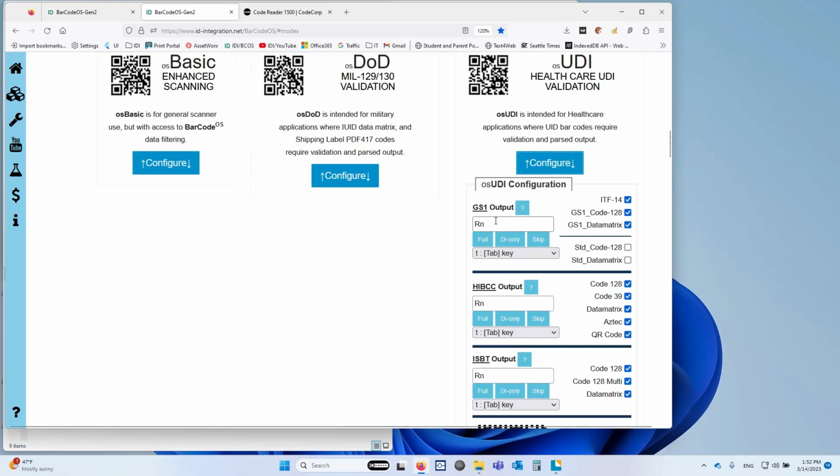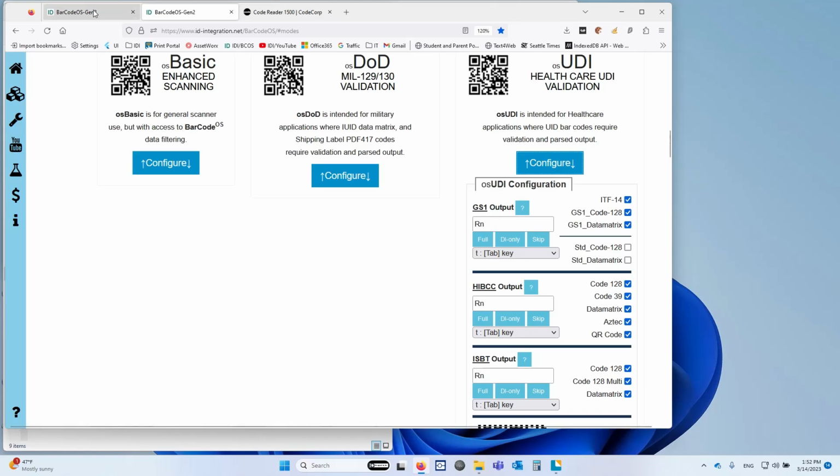Well, it turned out that I had a customer who had GS1 barcodes that were being called inaccurate, when in fact they actually were fine. There was a change in the rules, and I had to update my rules file. So this is really something that can happen over time. There's a change to some kind of international standard for what defines a DoD mark or a medical mark, and here's the process for going about updating your scanner.